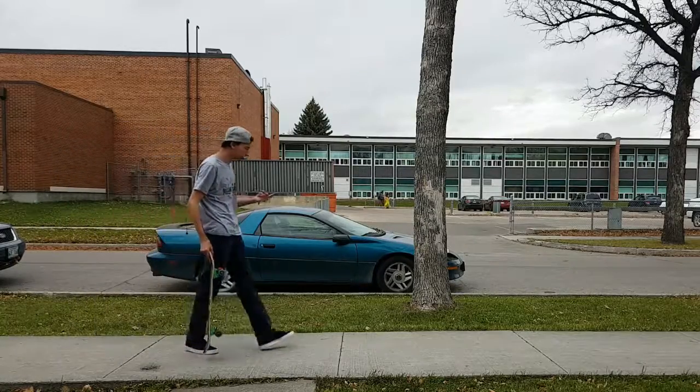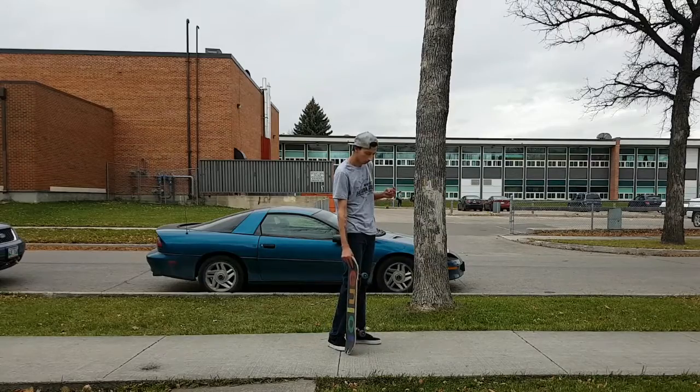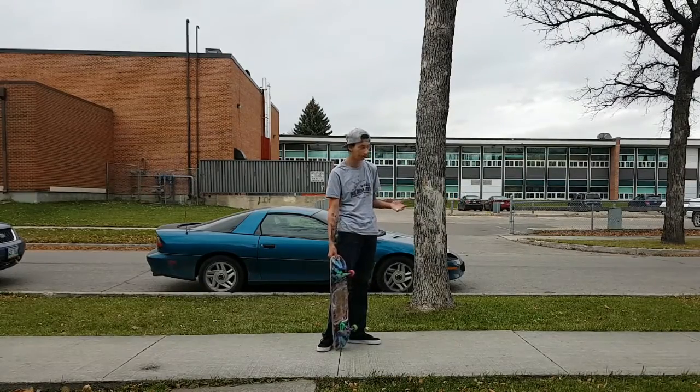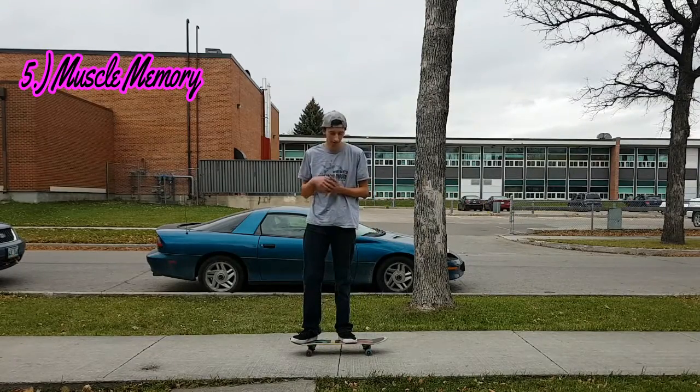I was comfortable for my speed. I like my foot position. When I tried the trick, as soon as I popped, I felt like I was going to land it, and I was confident, and I did. That's basically it. The last and final thing to touch on is muscle memory.